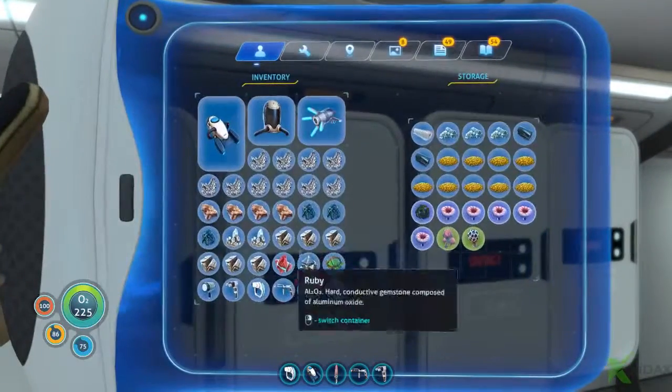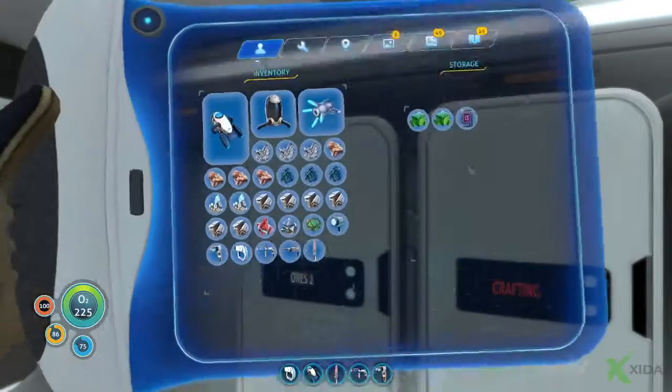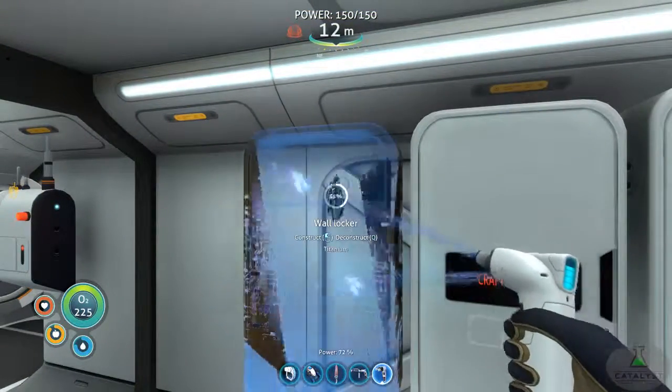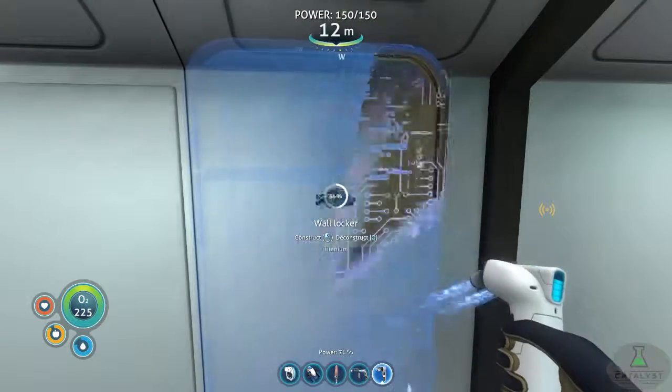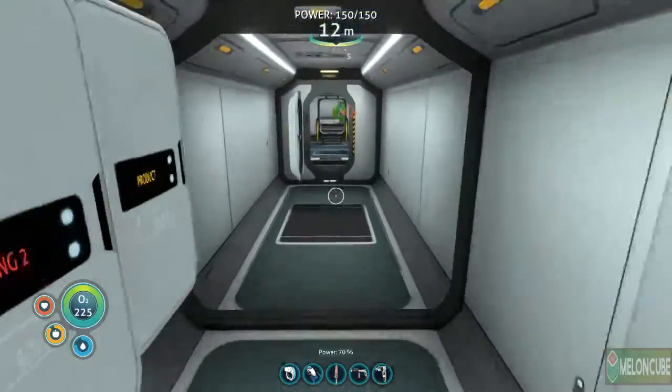What if I put a few in crafting real quick? Quartz. And then finish this off and deconstruct it. Alright. The making now can be deconstructed too. Now my inventory is full. Alright, let's take it.